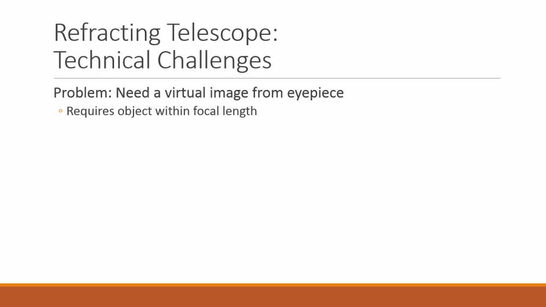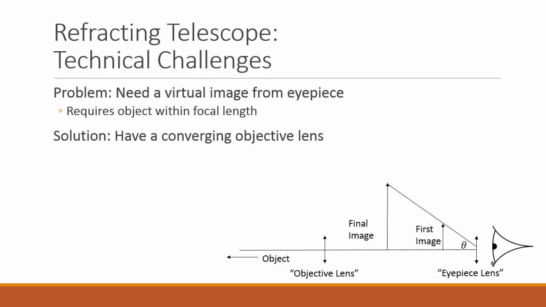So how do we actually get this to work? Well, a solution is to have two converging lenses, just like in the case of the microscope. But the purpose here is slightly different. Here, the first lens is simply to make a nearby image. My object is very far away, and I'm going to make the image get close to my face by having that first image appear very close to my face. And again, we'll place that image at the focal point of the eyepiece.